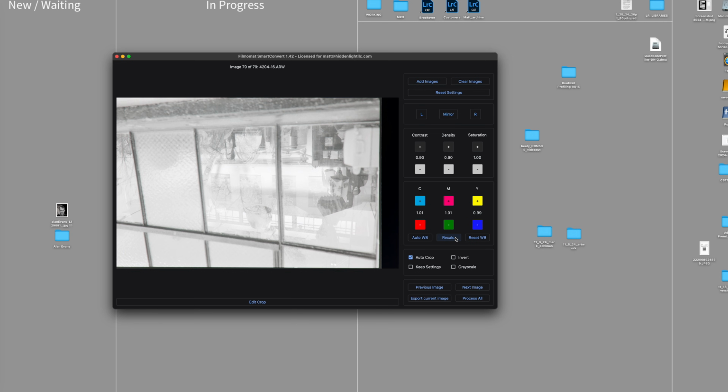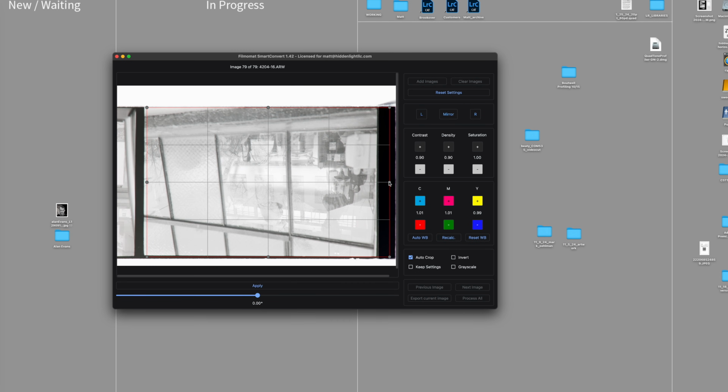Let's see if I apply auto crop and then recalculate this. Not great and not great. So the auto crop is wrong, and there's no way for you to force a crop aspect ratio. For instance, if you were going to shoot an entire roll of images that were 2x3, i.e. full frame 35mm, it would be really smart for the program to be like, oh, this is 35, I should just limit the crop to the size of a 35mm frame. To my knowledge, that doesn't exist.